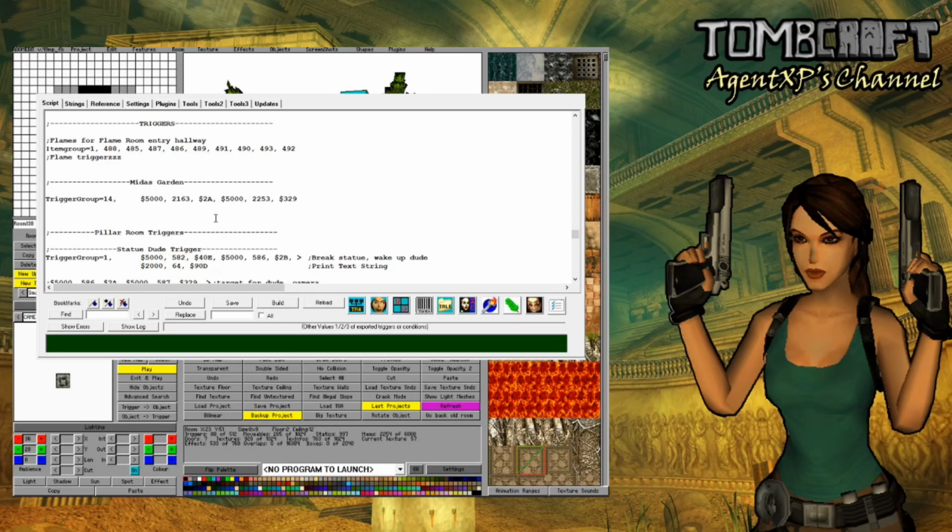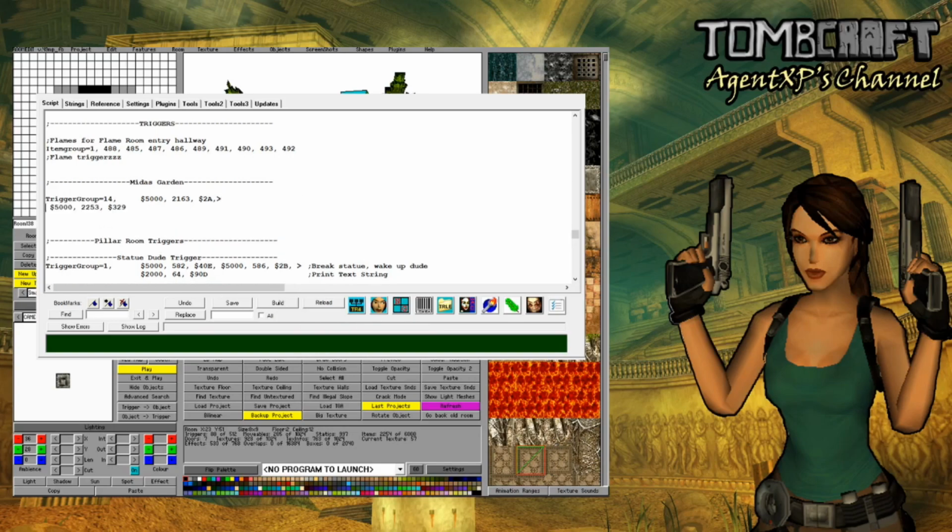So what I'm now going to do is click just after the comma after the first value, and put in a greater than symbol. I'm now going to press enter, and this is going to move the second value to a new line. I'm now going to press tab a couple of times and just take out the odd space there and align the 2 values. So you can see I have one value above the other. Now the greater than symbol is what you're going to need if you want to start a new line.